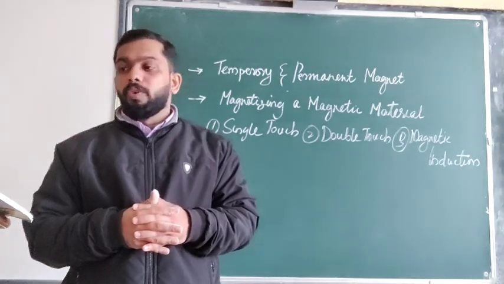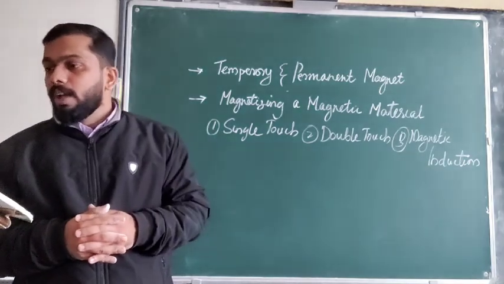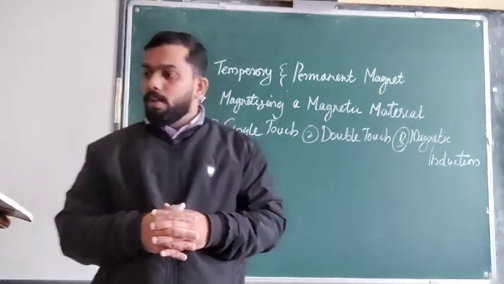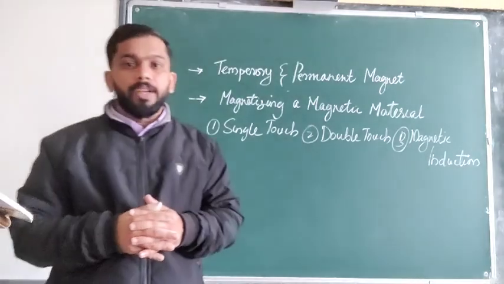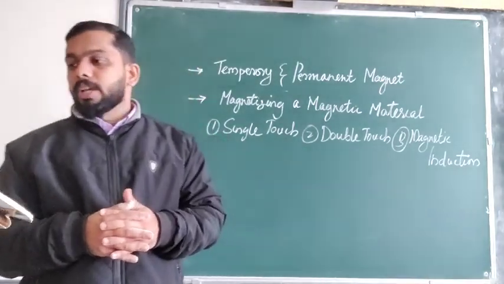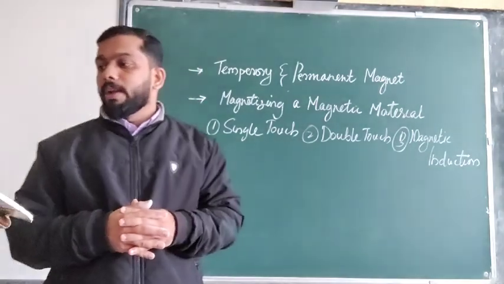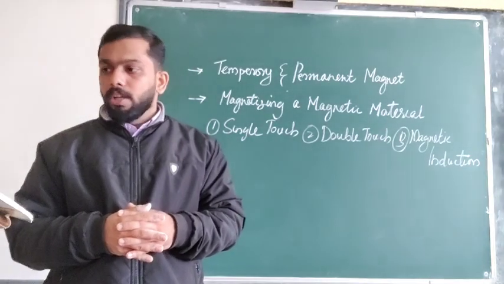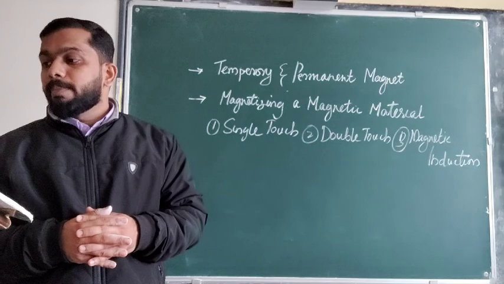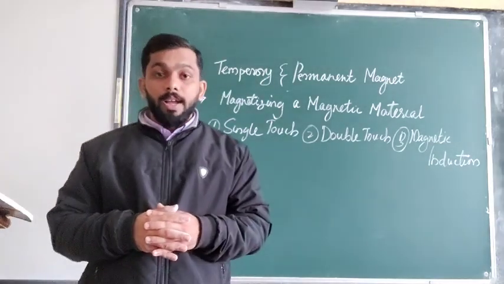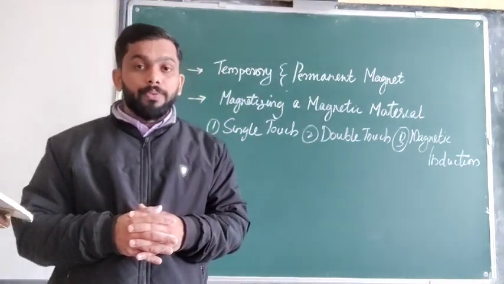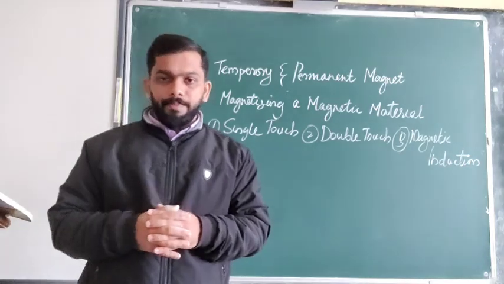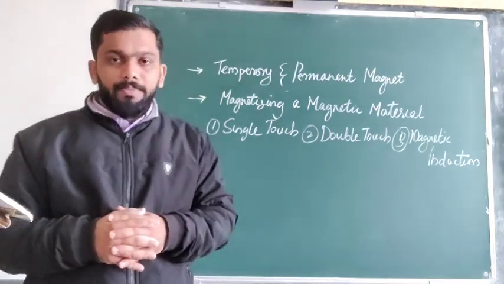There was one more homework on page number 87, Check your progress. The first answer: magnetic poles always exist in pairs. The second: the region around a magnet where magnetic force can be experienced is called a magnetic field. And a magnetic field is represented using curved lines called magnetic lines of forces. These are the three answers. I hope you have completed it.